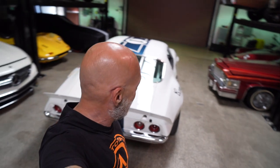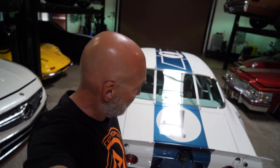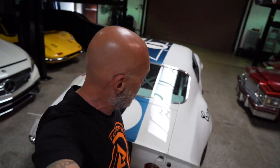All right, you guys. Well, that is it for our shoot of this completely bonkers car. I can't believe we just drove that on the street. I can't believe Tommy did what he did in this thing. But what a joy, right? This is a true piece of American motorsports history right here. This is the last car Jim Hall raced. This is a Chaparral built for factory Chevrolet Camaro.